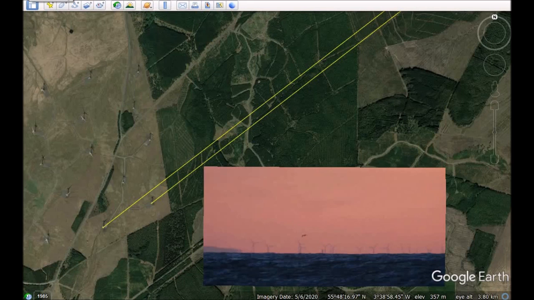So I mentioned a little piece of land, and just for completeness' sake I should talk about that. So I've overlaid the picture onto Google Earth again. So you can see this piece of land which is next to these two turbines and starts to appear quite close to this lowermost turbine here. Now the turbine base, if you remember, is at 333, 334 meters according to Google Earth.